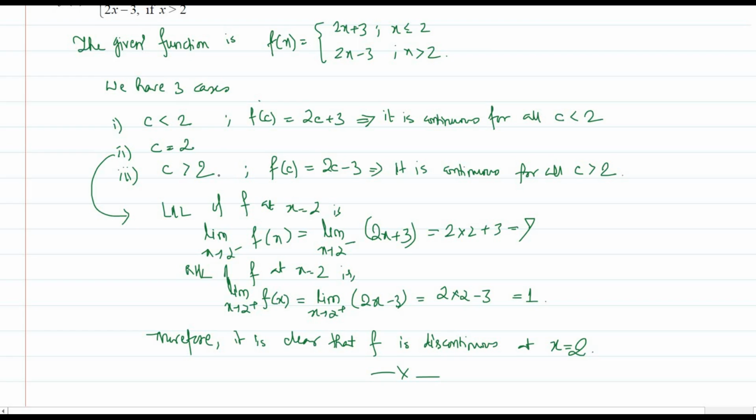Similarly, for c greater than 2, we have the definition as a polynomial function and hence it would also be continuous. But for c equal to 2, for a value less than 2 we have one definition, for a value greater than 2 we have a completely different definition. So it was the point that needed to be checked, and after checking we got that it is not continuous because the limiting values are different. So in the next set of problems of this type, we would be finding the discontinuity only at the points where the definition of the function breaks. That's all.